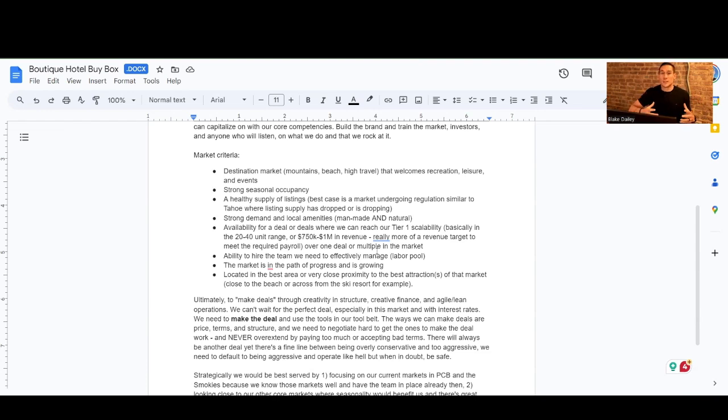And when you're selecting your market and building your criteria, you want to look at markets that are in the path of progress, that have development going on, that have growing travel trends, that have more people coming into the market, that have things going on that are going to make that a good long-term hold. Unless your goal is to just flip the property. But everything I do really is about buy and hold, about long-term value creation, about the cash flow that you're going to get from the boutique hotel, because the increased cash flow is so great. So you want to be in a good market that is growing.